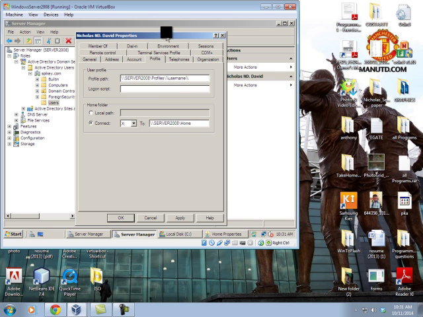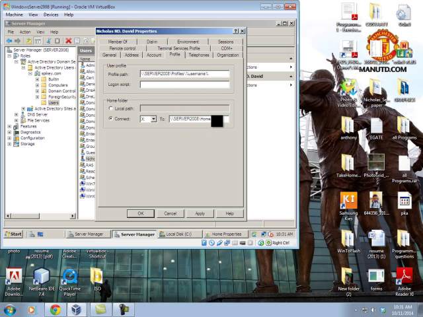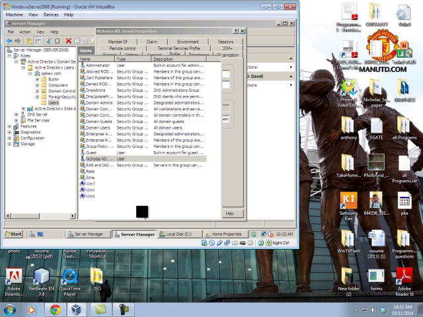Alright, so let me make sure. Alright, go into, well, type in the same thing, \%username%. Alright, when you make sure everything is correct, your profile part for your user profile and the home folder part, you want to go on apply and OK.